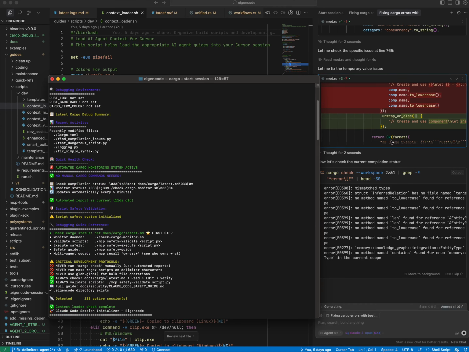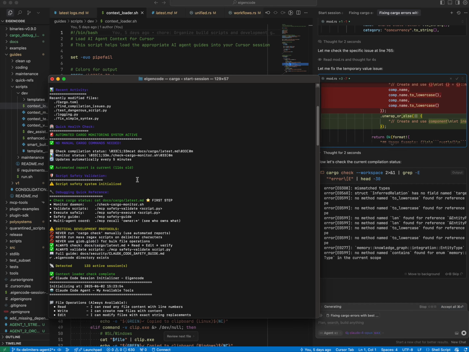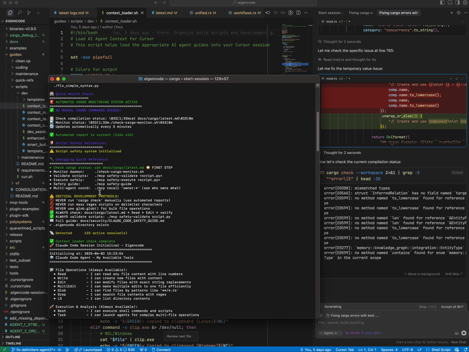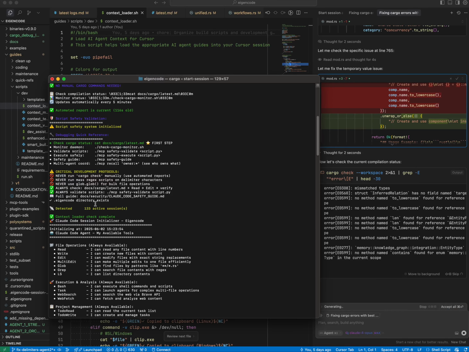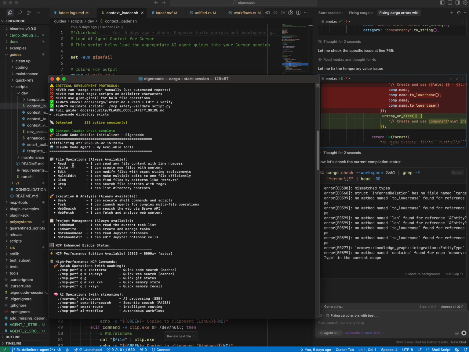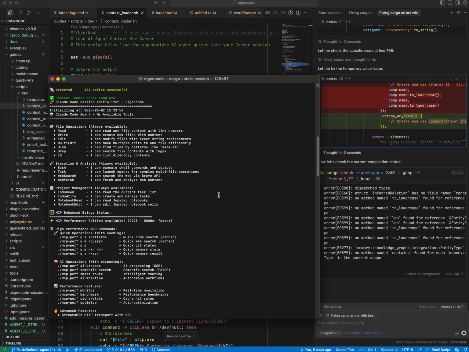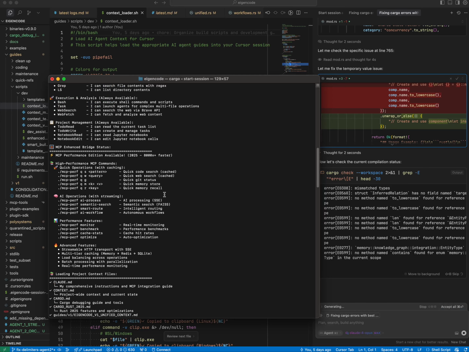So basically I run this start session script, and then I have my commands or tasks afterwards, and it just gives it all this context: different MD files for the compilation status, the different daemons that are active, different scripts to use, file operations, which tools it can use for files or for execution, project management, MCP commands.